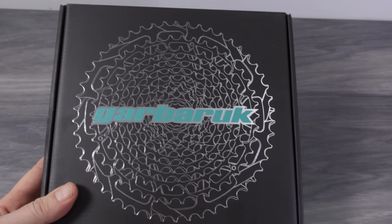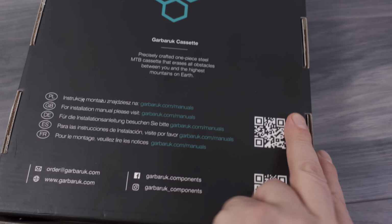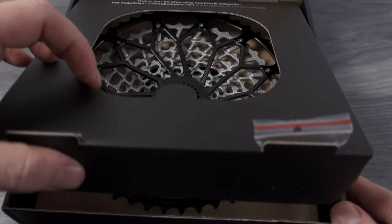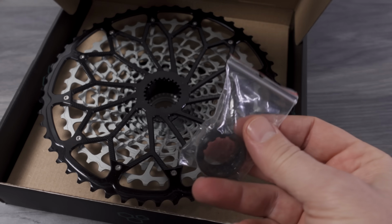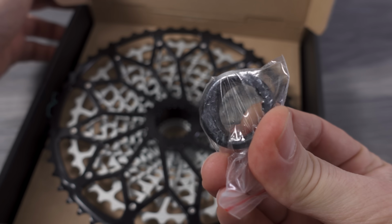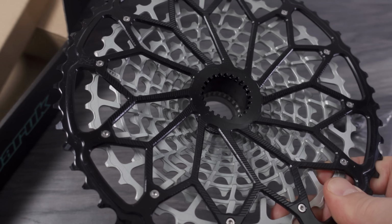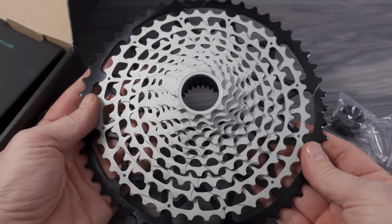Box is a bit smaller than what Shimano or SRAM would use, and on the back you're gonna have a whole bunch of URLs to their website where I bought my cassette from. Here's another layer of cardboard, and that's a little baggy. This is the Shimano Micro Spline lock ring. The cassette seems to be one piece, very similar to what you would find with SRAM Eagle cassettes.